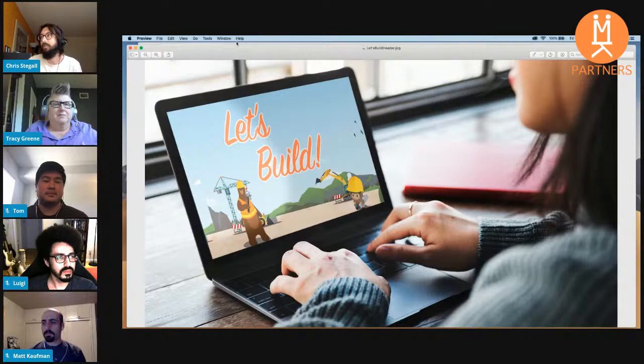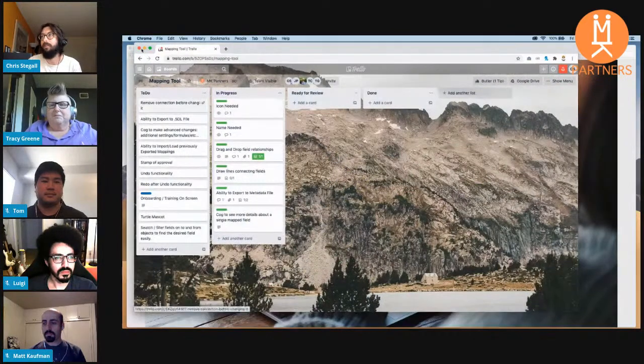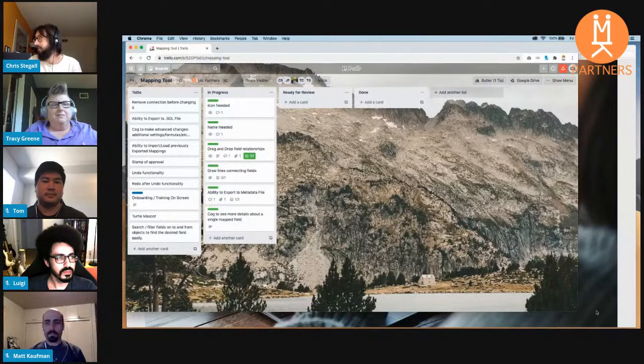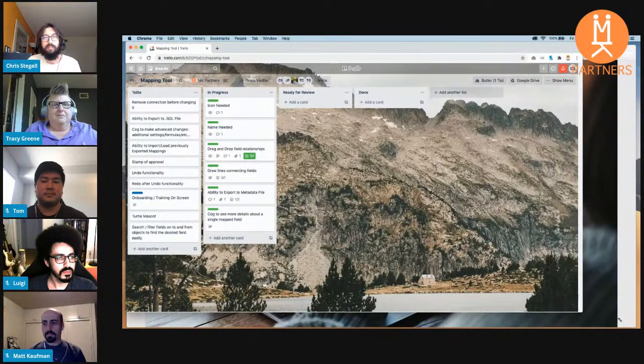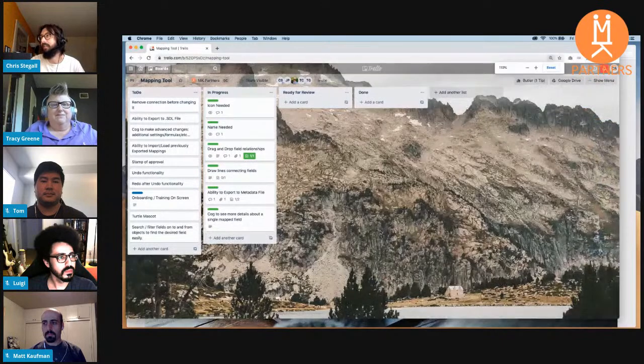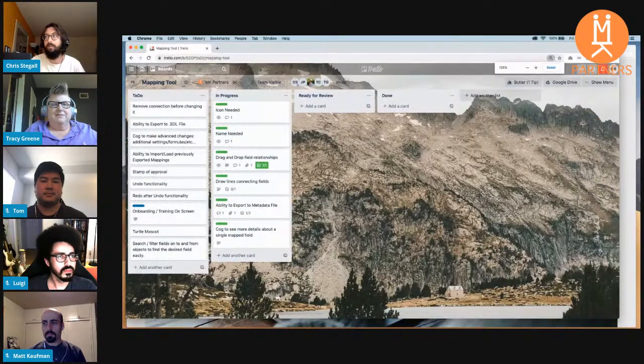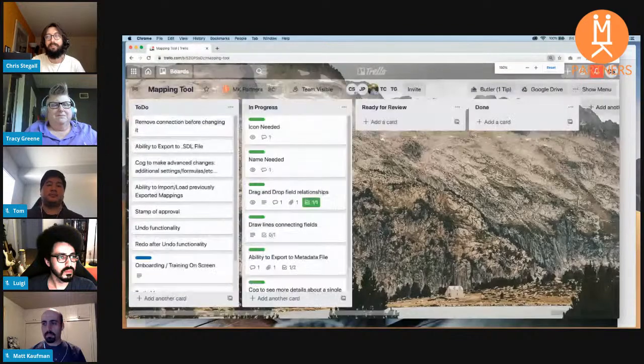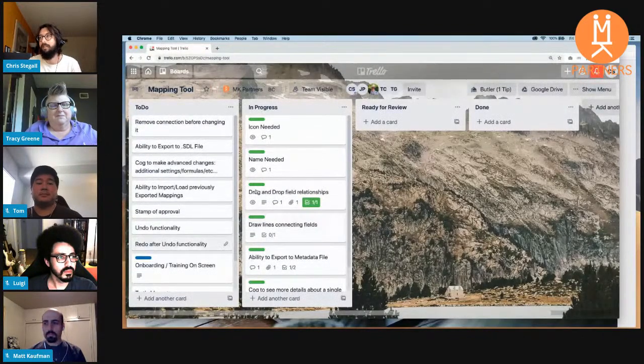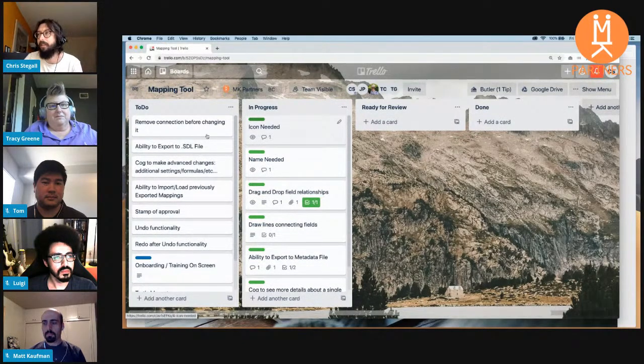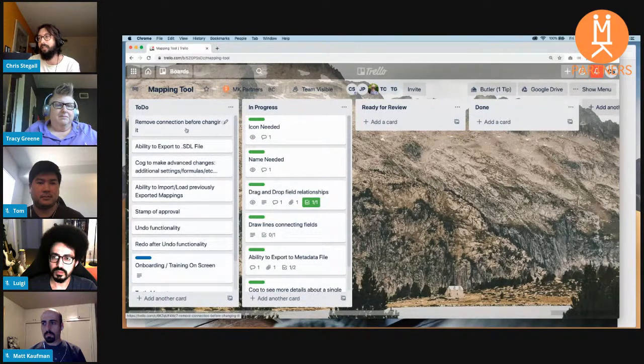I think to start off, we'll just jump right back into our Trello board and take a look at the progress that we've made so far. I should probably zoom in a little bit so we can see it larger on the screen. As you can see, that left-hand column was our list of to-dos. Everything started there. Cards tagged with green are ones that we want for our minimum viable product. So we have quite a bit in the works already. Everything else over here will get added in later once we have our MVP done.